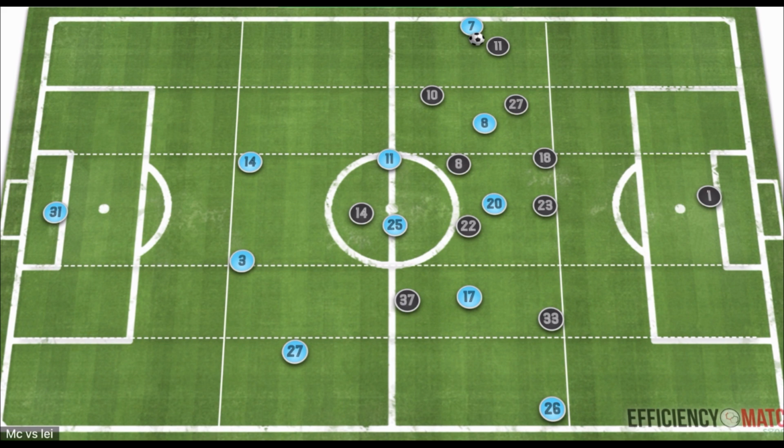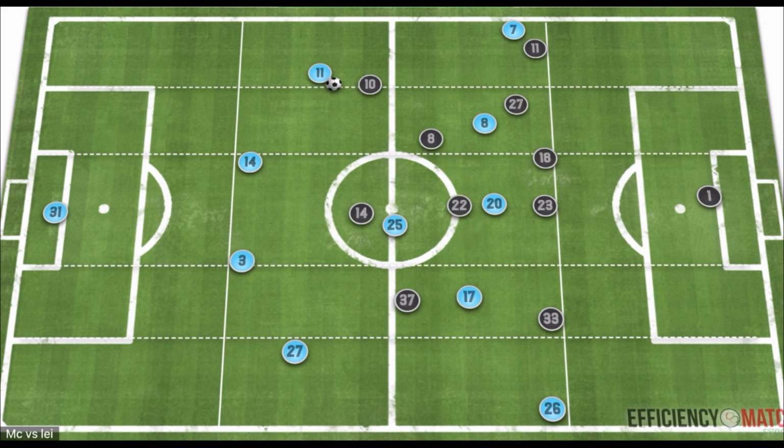City in these areas. Also, if Zinchenko were to stay wide, it would allow Leicester to press Manchester City easier, and with their three central defenders, it gave the central defenders more freedom to jump into the space between the lines to limit the access of a free player being created, and Leicester would still be able to create a +1 or +2 numerical advantage in their last line of defense, giving them stability when they go and try and win the ball back.